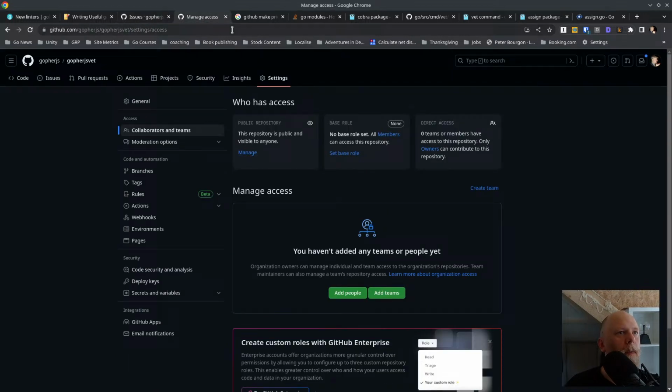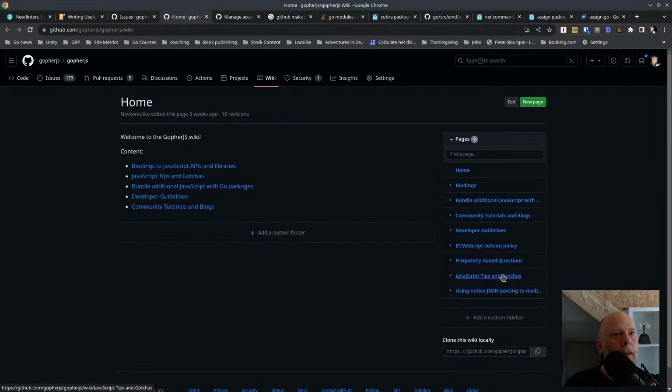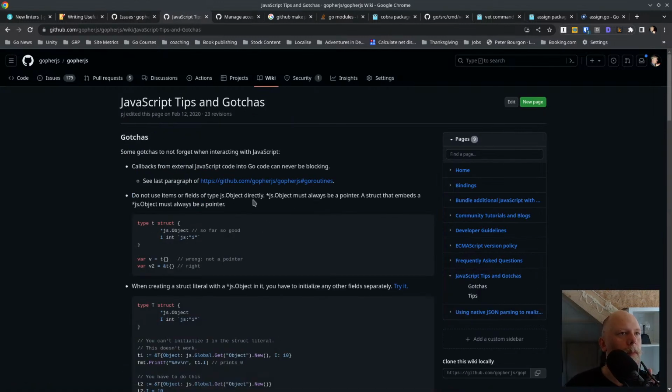So let me explain what that means based on the document I was looking at earlier. So it says, do not use items or fields of type js.Object. So js.Object, or pointer to js.Object, is how you reference a JavaScript object as a Go object. And they're intended to be embedded in a type of a struct. So if it's not embedded, that's a failure.